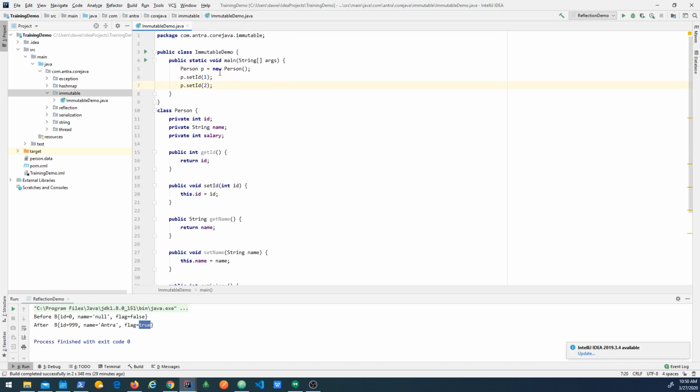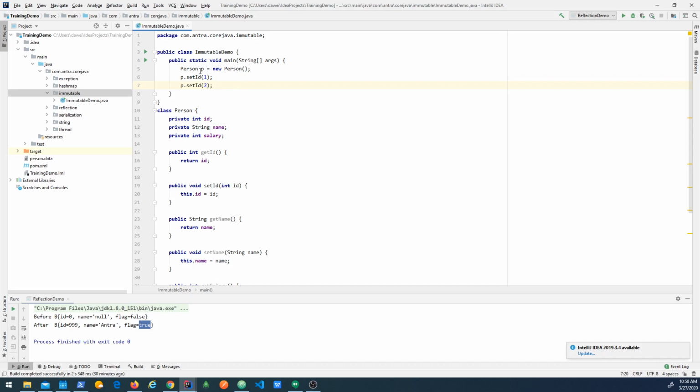First of all, once the object is created, you don't want anyone or any code to change your attributes inside this object. It's because sometimes the hashCode and equals methods are calculated based on those fields. So if you change those fields, it will cause other data structures to malfunction. Also, some of the data, once it's created, is not supposed to be changed.